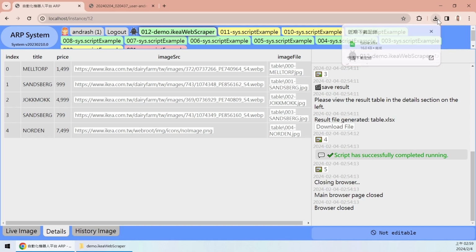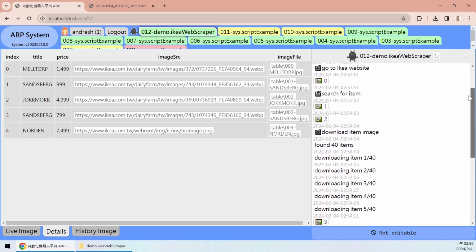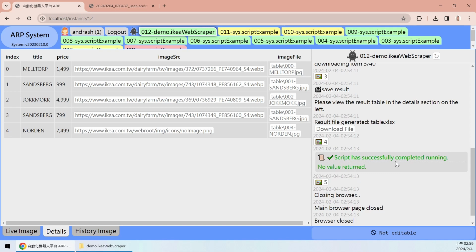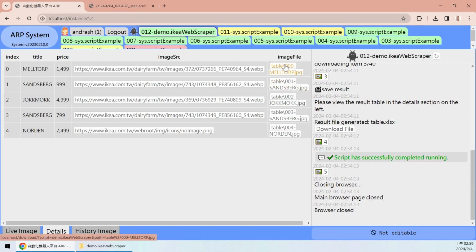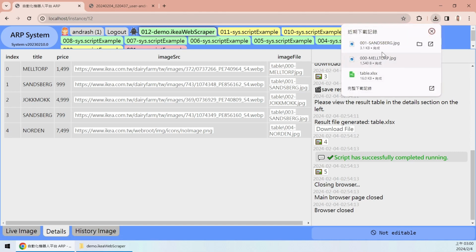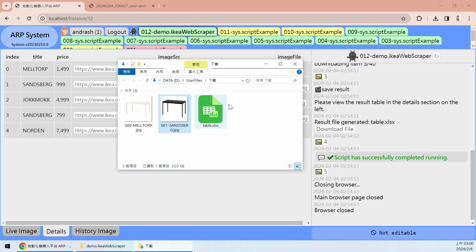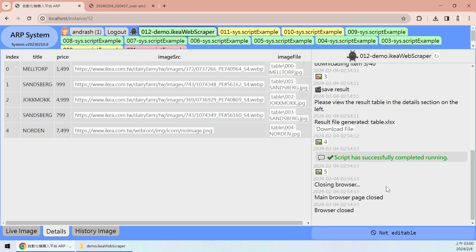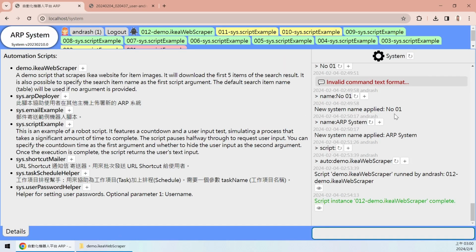It is also available. And of course, the image file I can also download from here. Okay, so those files are downloaded. Let's check it out. Okay, right? The images and the table are all downloadable from here. So that's how the web scraper works.